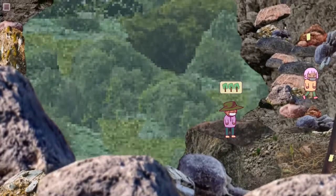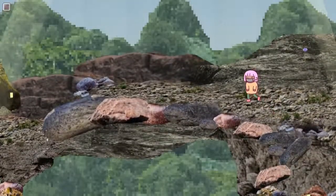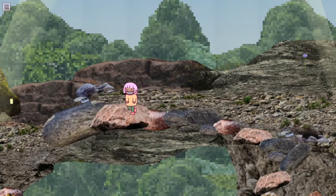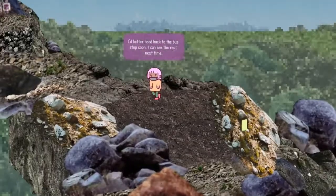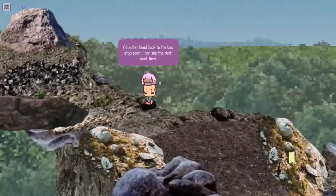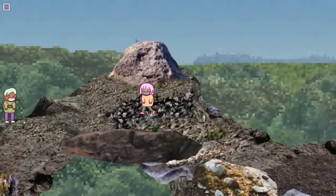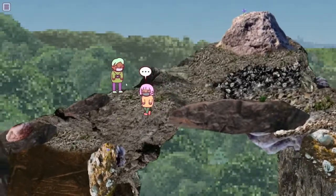Yeah, the first day was tedious. I think I enjoyed the days after a lot more when I'm making best friends and talking to the people than I did looking for items, and looking for items was tedious. Pictures was interesting because at least I was getting something good out of it. Finding the items didn't feel quite as rewarding. But overall, pretty decent. Nice relaxing point and click, which is good because most point and clicks tend to be stressful, and if you do one thing out of order, that's one good thing about this point and click. You don't have to see them doing it in order. So that's nice.